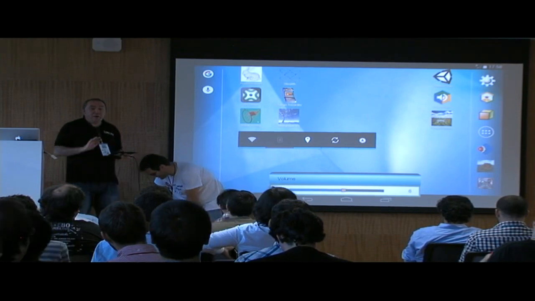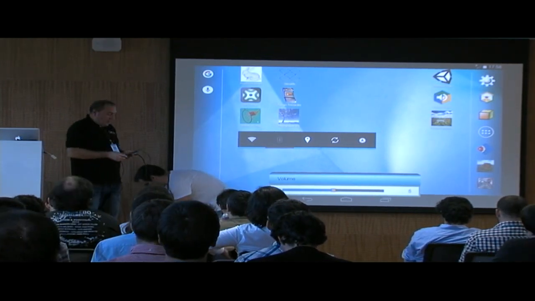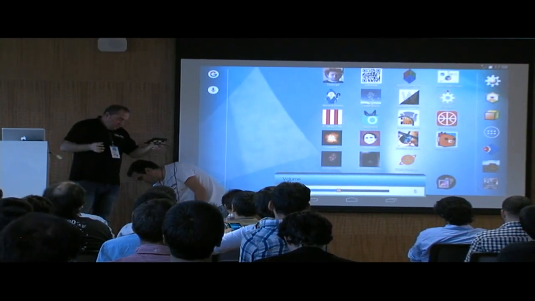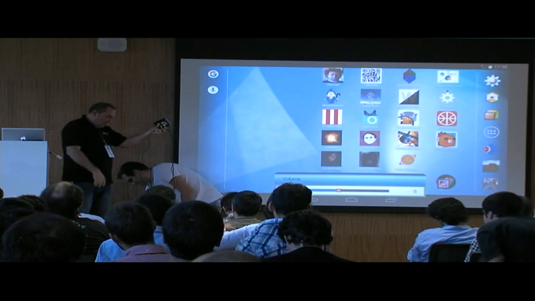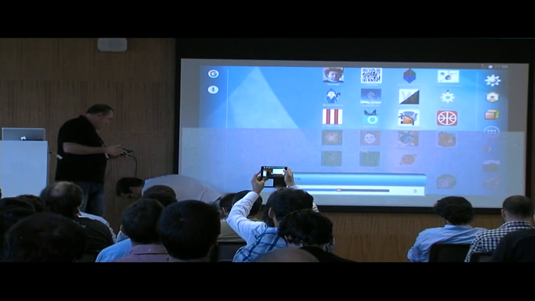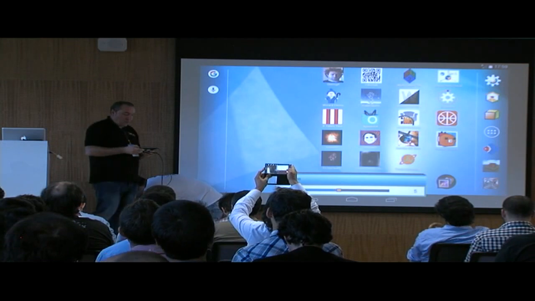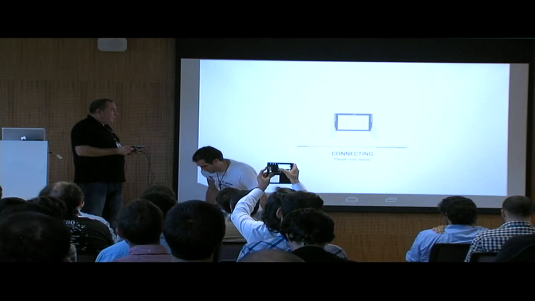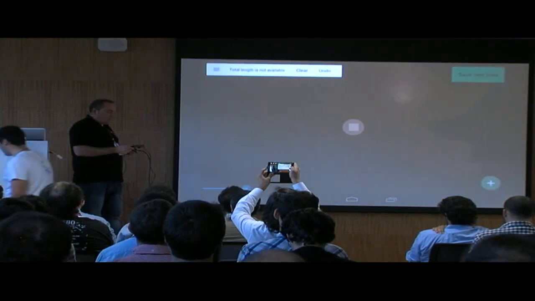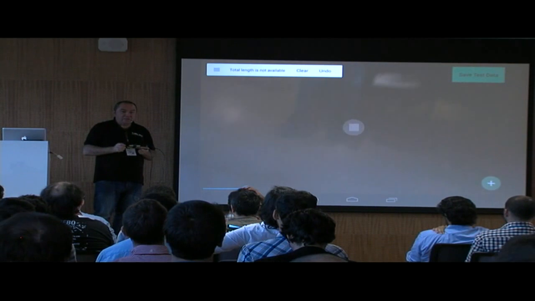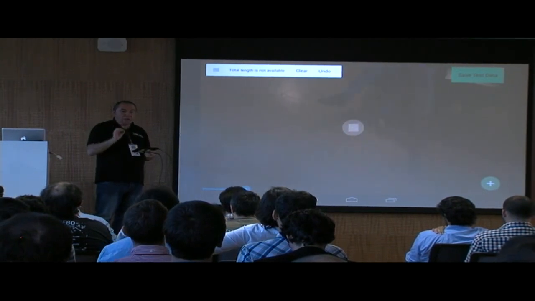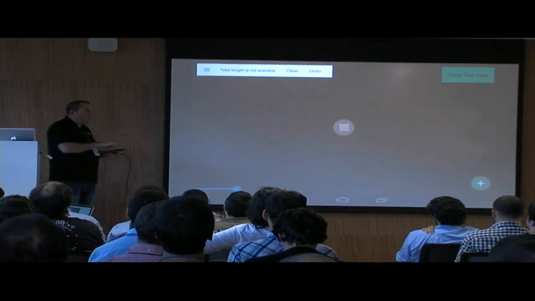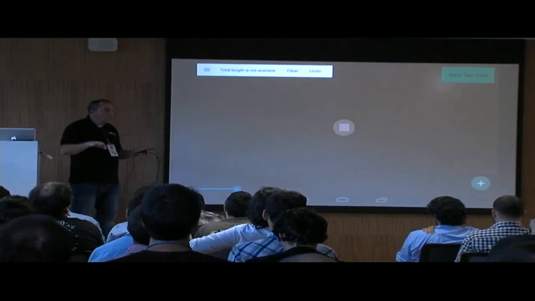Okay, then this is a regular Android tablet. The difference is that I have some demos from Tango here. Let me try to do a demo. It will be funny because I have to move around the stage, and if the cable starts to do strange things, the demo will not work. As I told you, when Tango starts some software, it asks you to hold it steady because it starts to record the place where it is at that moment, the timestamps and so on. And while I'm moving, it knows where it is.